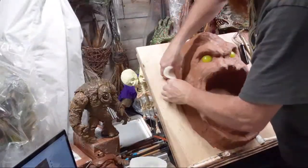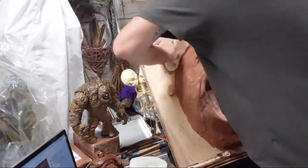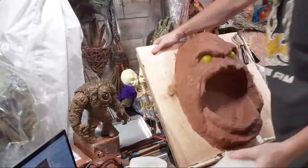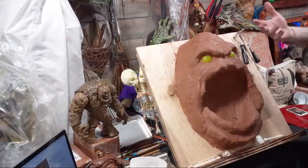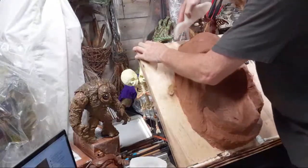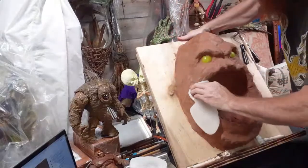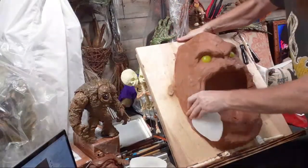And it's something you can't buy at the store, you just make it yourself. Everybody who's sculpting has used cap erasers or a tool you found somewhere, at the back of a popsicle stick or a screwdriver or some damn thing. We just make do with what we have. And some of the stuff, it's so cool when you find something and you're like, oh man, that's better than a store-bought tool.